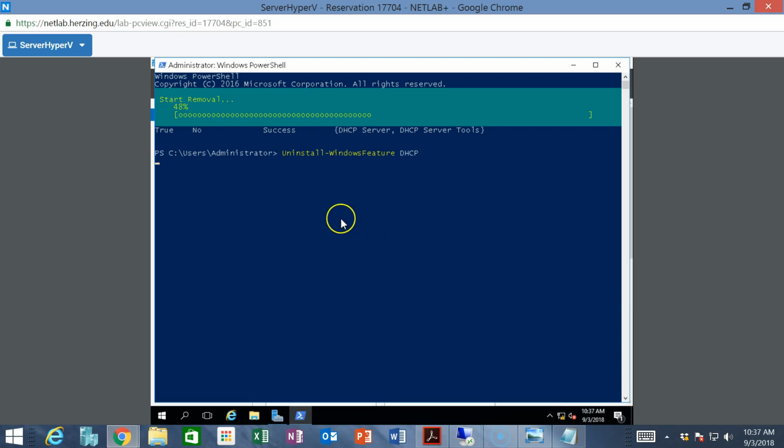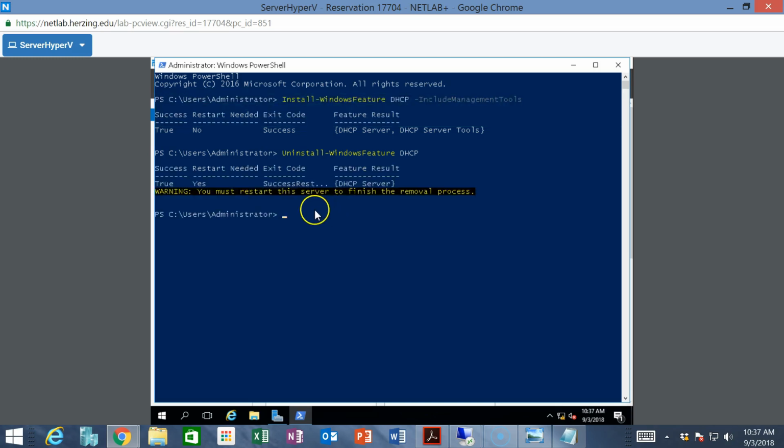Okay, so we'll take a look at a few more commands here just to hopefully help this sink in a little bit. And the rest of these commands I won't run, so we don't have to sit and wait on those. Here's a commonly used command, which again is installing a Windows feature, but instead we're using the command Add.